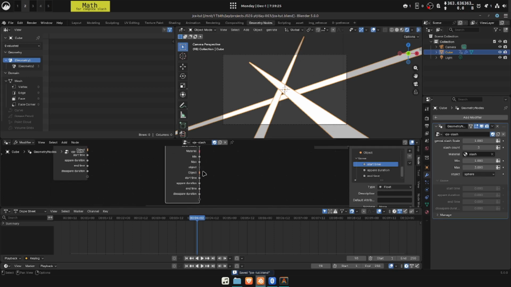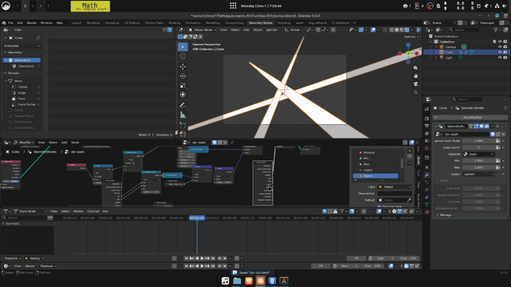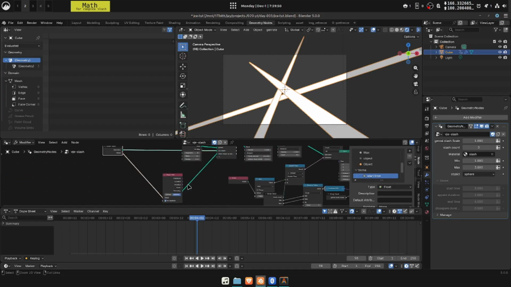So basically I want to start at the third second, and I want the appearing duration, the animation, to be 1 second. Then I want to end this by the 6th second, and I want the disappearing to take 0.5 seconds, so it disappears quickly. So these are the 4 variables I'm going to play with. Okay, and that's why I hide them all, so it's just not too much.